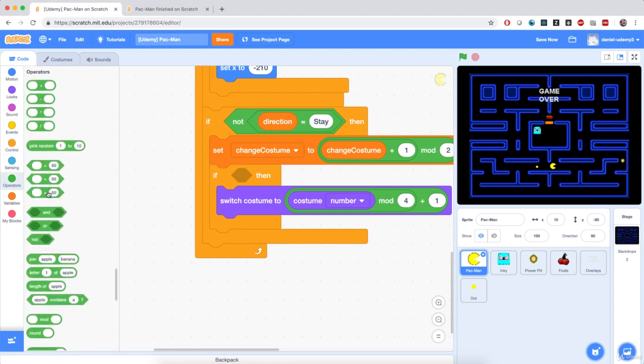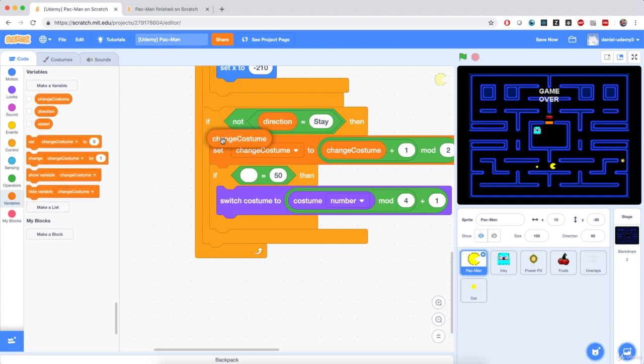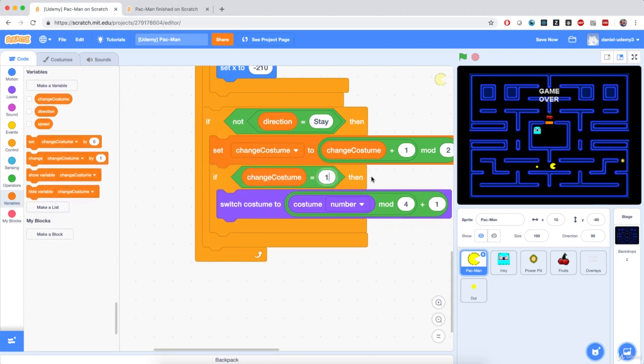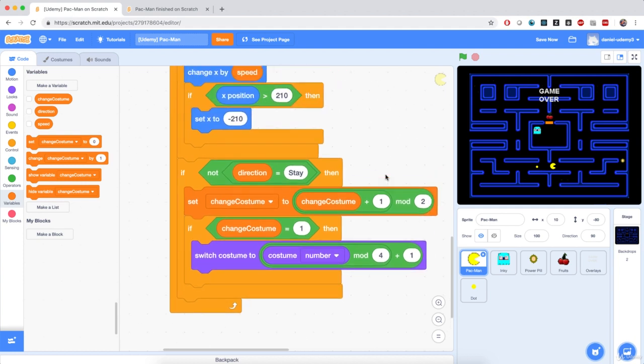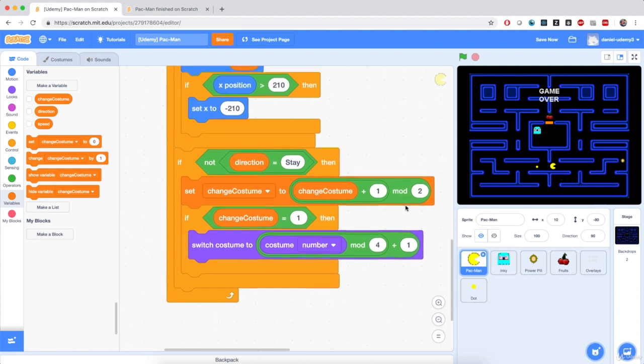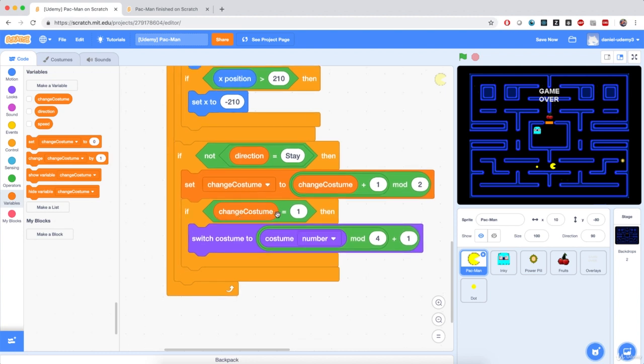So I'm going to go to operators, bring in an equal sign, and in the first space, I'm going to bring in change costume, and in the right space, I'm going to say 1. So if the direction of Pac-Man is not equal to stay, I'm going to set the change costume variable to this formula here, which swaps the values between 0 and 1. And if the value of the change costume variable is 1, then I'm allowed to switch Pac-Man's costume.